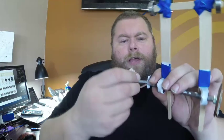All right, so I've done the same thing. I've got those out, and we're going to take this. Oh yeah, I can tell that's going to be a lot easier this time. And we're just going to turn this. I'm not even going to need to use that thumb screw. Now, you don't want it too loose. Like if I took out 2 pieces of paper, I think that would be way too loose.